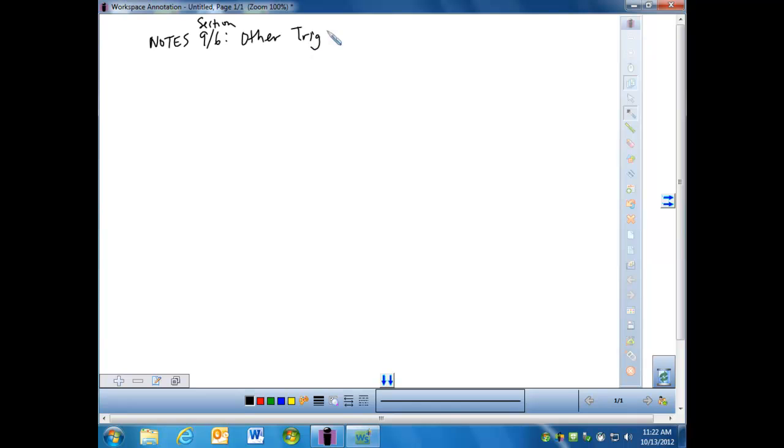The last couple of days we've been talking about the sine and cosine curves and what they look like and how they get shifted. Now we're going to turn our attention to some other trig curves. The two we're going to look at today are tangent and cotangent. So let's spend some time right now to talk about the tangent curve, what it looks like, and all of its special characteristics.